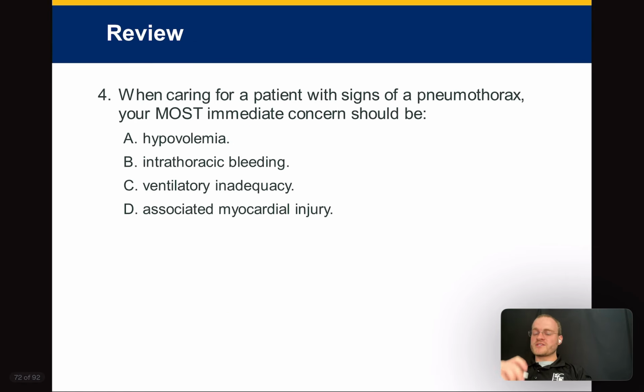When caring for a patient with signs of a pneumothorax, your most immediate concern should be hypovolemia. This means low volume. Intrathoracic bleeding. We see both of these with hemothorax, not a pneumothorax. Ventilatory inadequacy. We do have to worry about that. Remember, it's going to hurt to bleed, or associated myocardial injury.